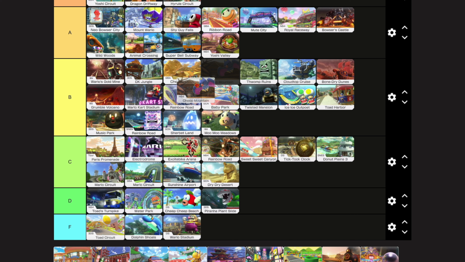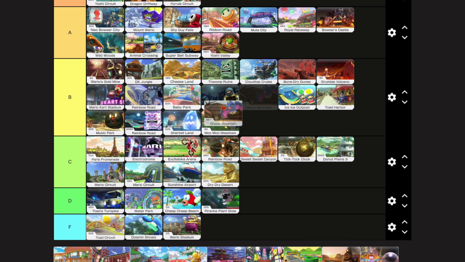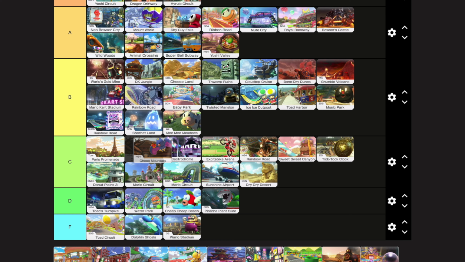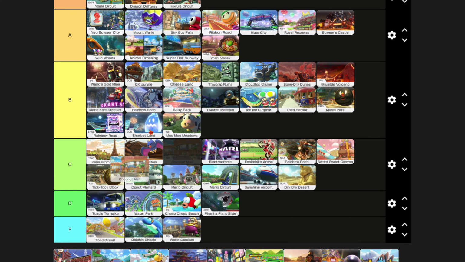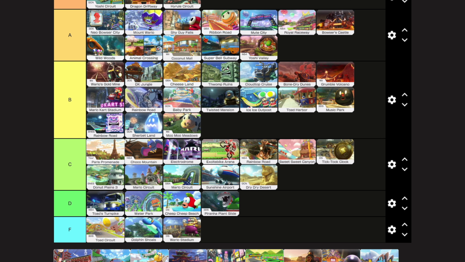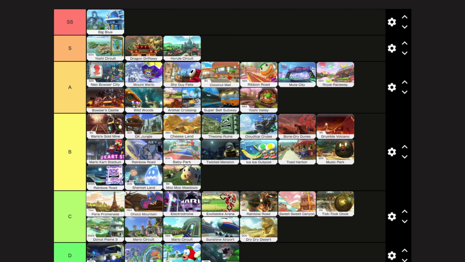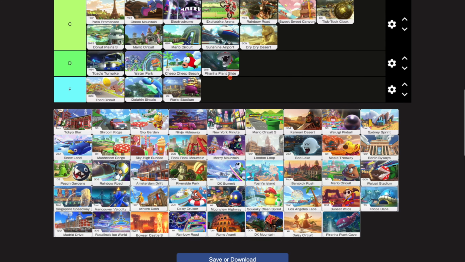Choco Mountain. This is an okay track, but the colors just kind of blend and it gets boring after a while. So for that, I'm gonna put this in C tier. Coconut Mall. I think it's an A tier track. It's not the most interesting, but I think it's an A tier track, so I'm just gonna put it up there.